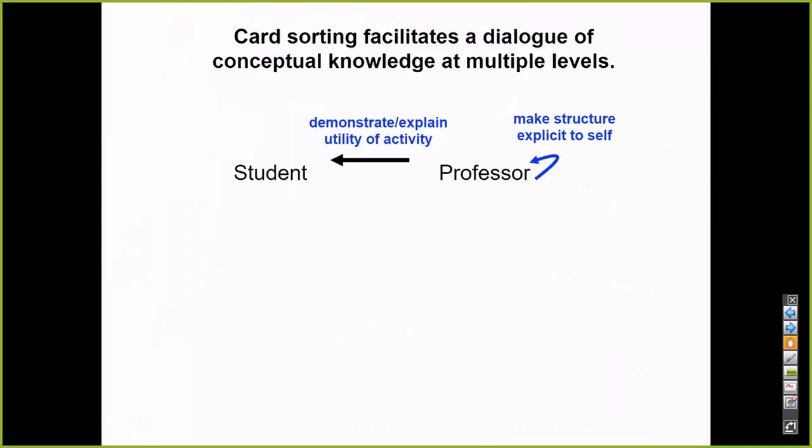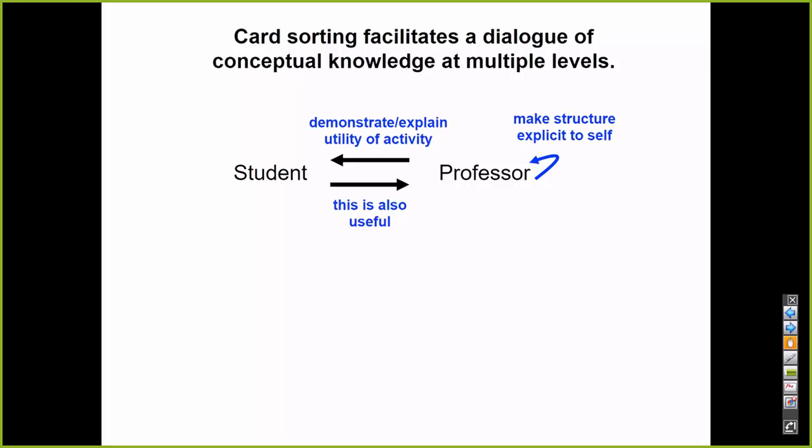Okay. Card sorting, what does it do? Basically, what I hope you get out of this, you may not actually end up doing card sorting itself, but I hope you get a feeling that just the act of having a dialogue about this is useful, to get over that curse of expertise. So the first step is it helps us make the structure explicit to ourselves, and then helps us explain it to the students. A key thing is that we have to explain to them explicitly, this is why you are doing this. Otherwise, they may be resistant to it.